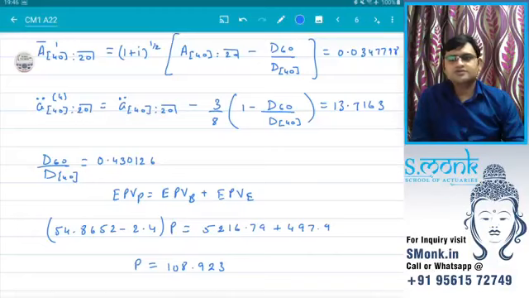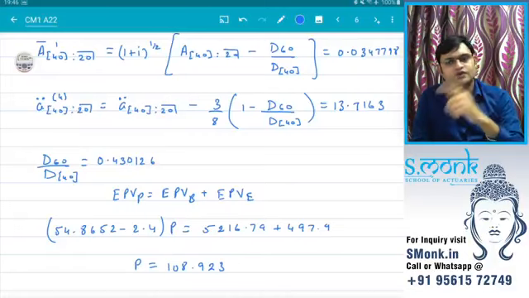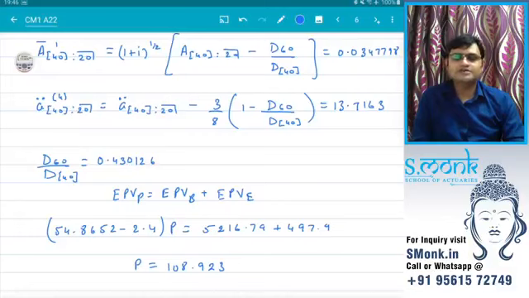These are all gross premiums because we are taking expenses into account. We have expenses and bonuses into account, so these are all gross premium. In the book, most of the questions you will find would be of gross premium. But in the assignments, you have gross as well as net premium questions. Many times they don't even give you expenses. Sometimes they do give you expenses, but they ask you to calculate net premium.